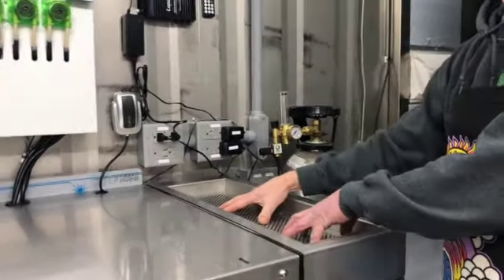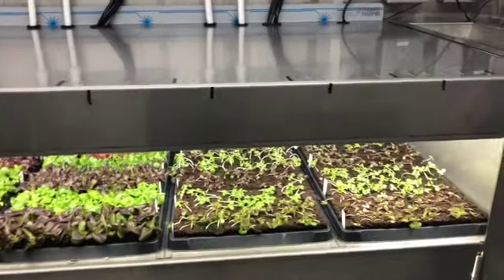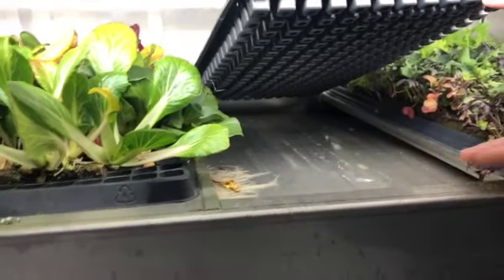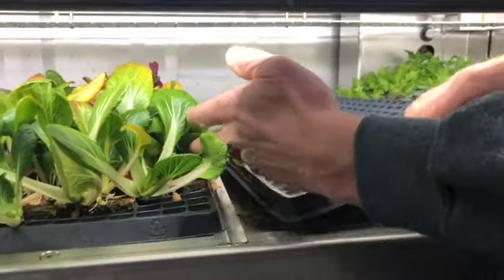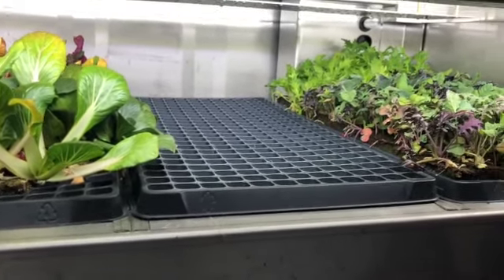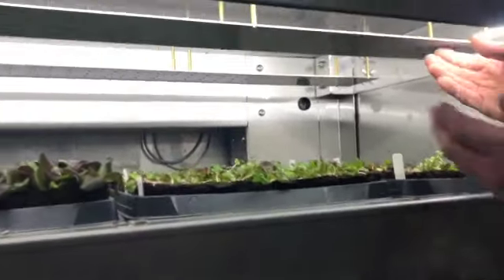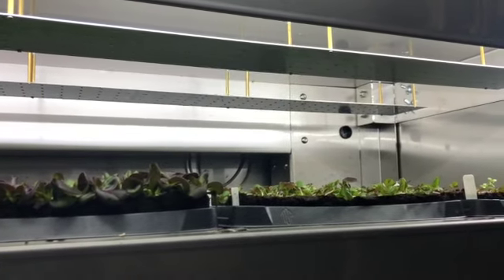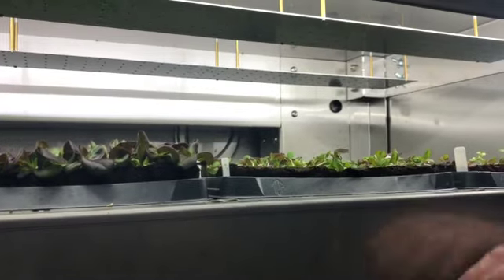This tank is always at the optimum settings. Do all these plants feed the same amount? They do — they're all fed the same. What happens is this thing floods in an ebb-and-flow system up to a certain set point, then the pump shuts off, it drains back, and these plugs just bottom-water. That answers how plants get the water and nutrients. The actual grow lights aren't on right now, but this is the LED array. There are 120 of these LED arrays total — eight of them are in here to grow the babies.